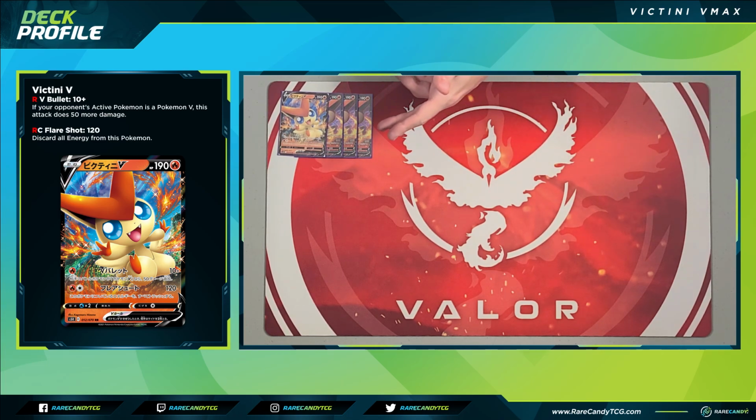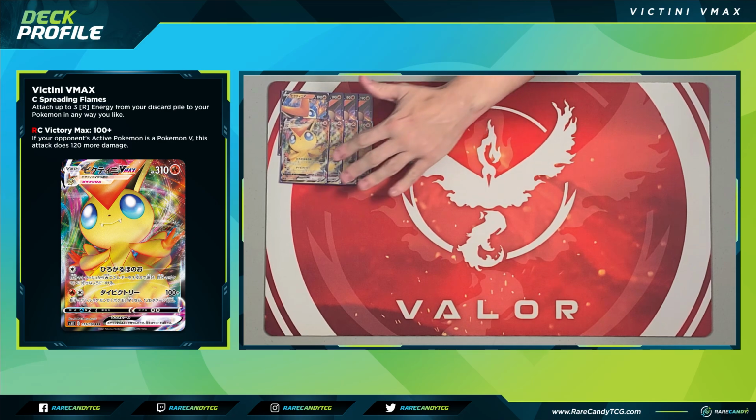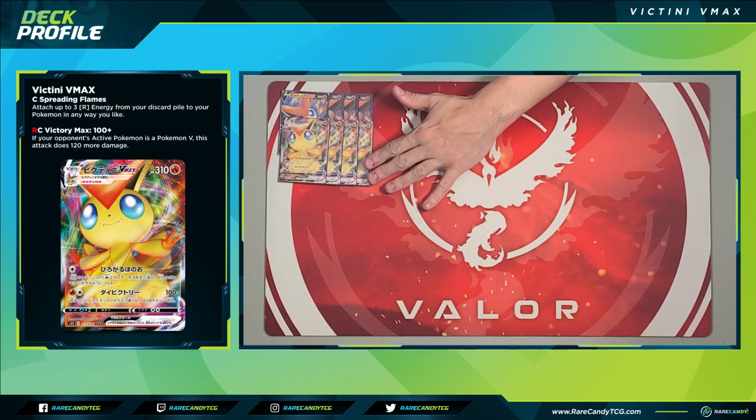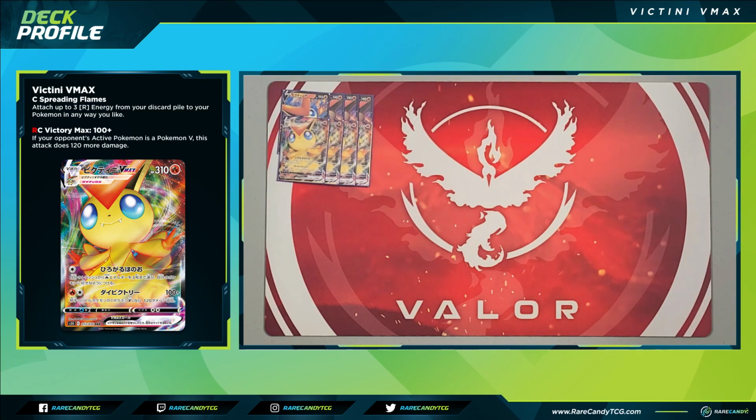So the old Victini V, definitely I think the preferred one, but the new one does give you a couple of different options that you previously wouldn't have. But of course, the star of the show is going to be the new Victini VMAX. We're playing 4 copies of this guy, so a very heavy count here. New Pokemon that we're getting from Battle Styles, it's a VMAX.